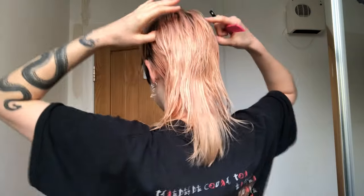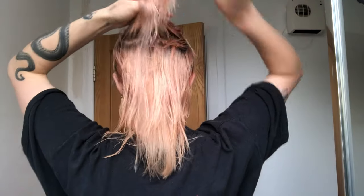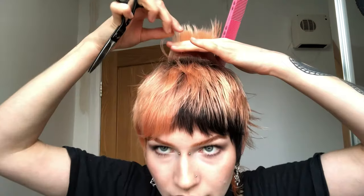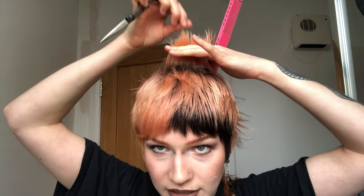I'm using this length here as a guideline for my layers. So what I do is I basically take hair from the top, I hope you can see this, like this, and I comb it straight upwards. So from the front, I can see it. Okay, so I comb it upwards. So here is the top section, and then here is how long the back ones are. So I wanna connect those together.